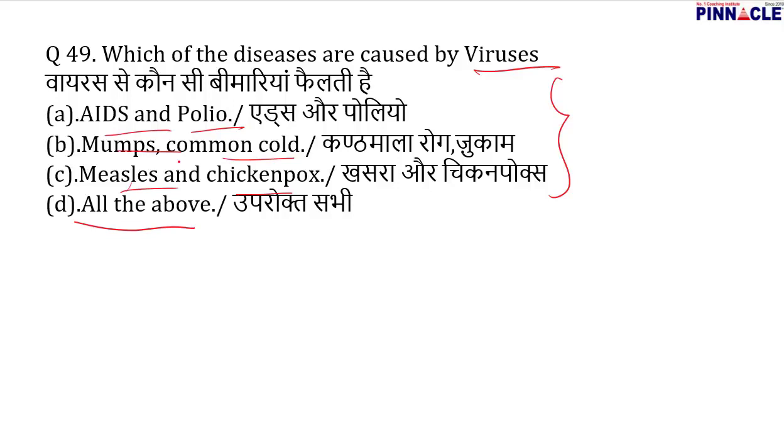And the diseases which are caused by viruses are said to be viral diseases, and they can be mild, and sometimes they can be fatal also. For example, AIDS, which is caused by the HIV virus, is a fatal disease. Okay, so for question number 49, D is the correct option. Moving to the next question, that is question number 50.